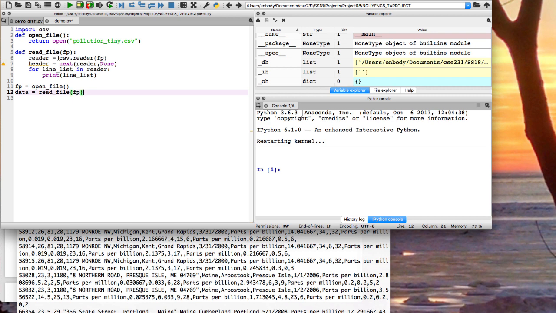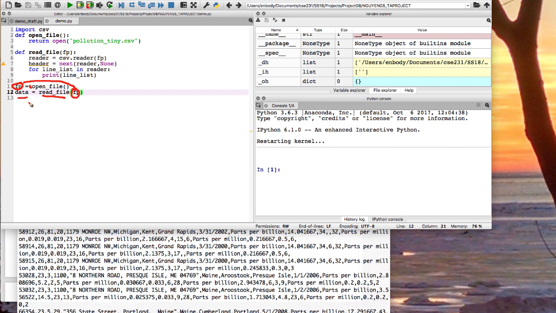So we go and we call the open file, gives us a file pointer. We send that file pointer to the read file.